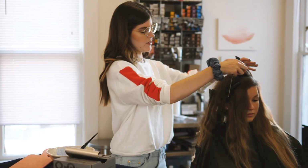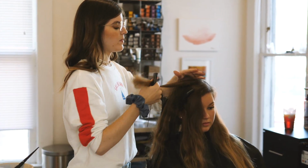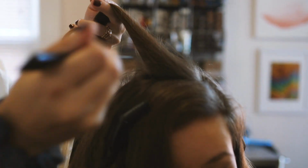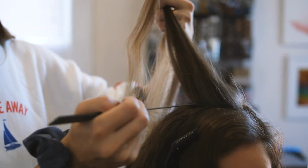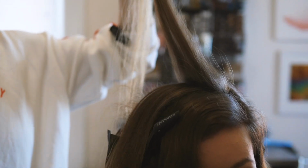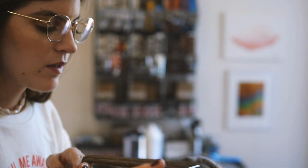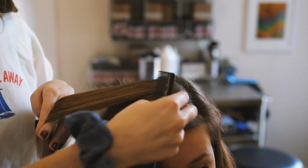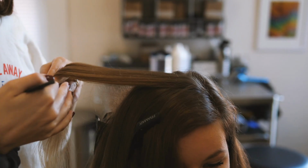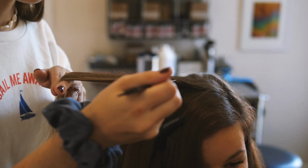Just like that. And then the last section up here, so this is right by her part line. I'm gonna take smaller weaves up here. So we'll take off, see how there's like kind of a point, take off that corner and drop down. And then up here, because we want it to blend within this like brighter blonde piece, it's not gonna be all the way up here, but it's gonna be more solid. And then when this back here lays over, we want a little bit of pieces down there.